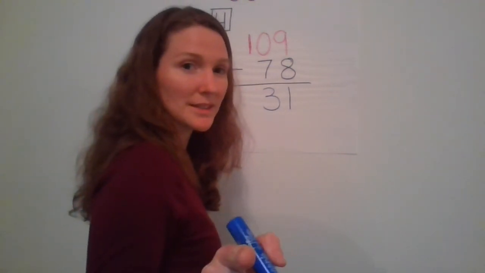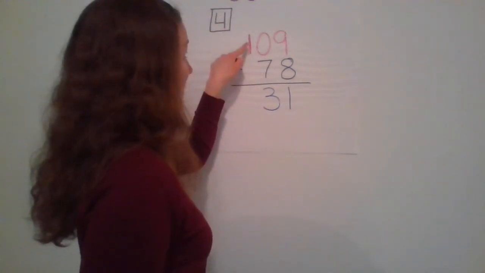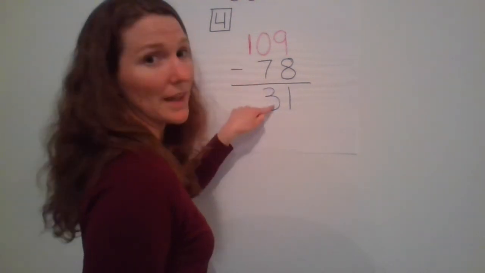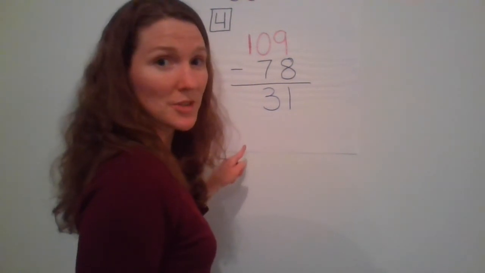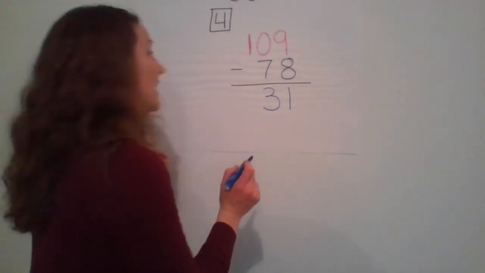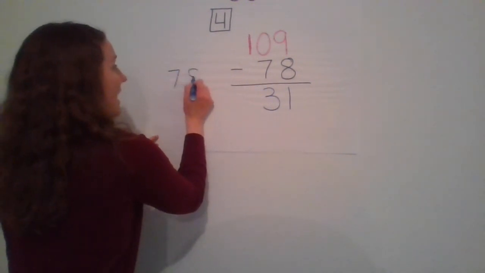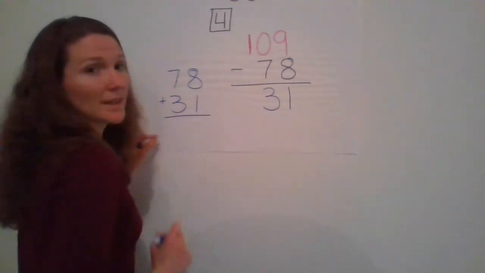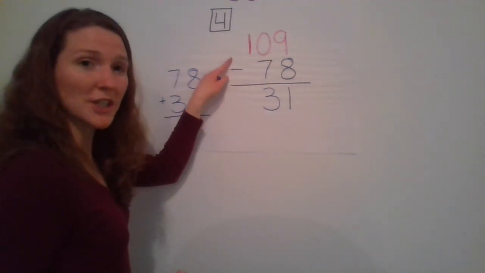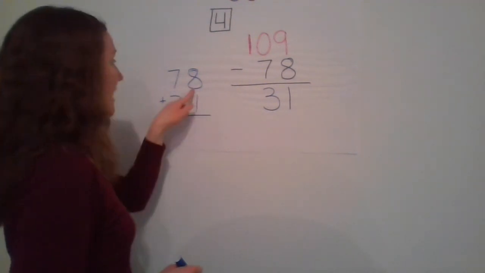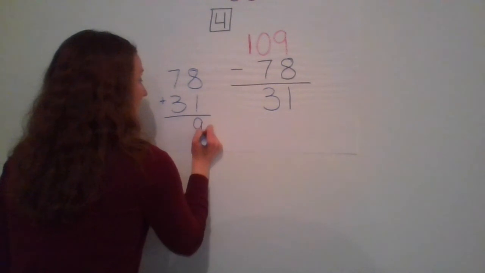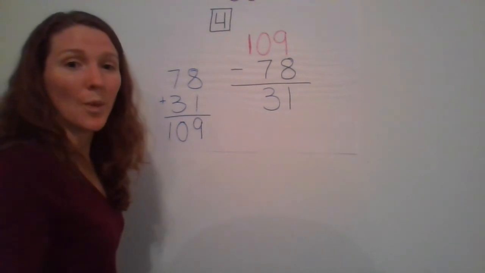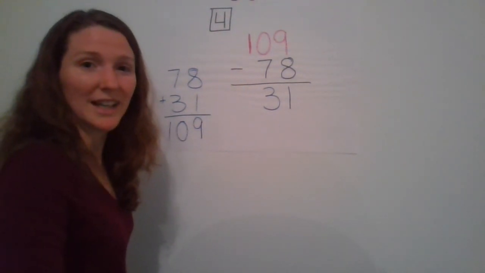All right, I just want to double check my work because we always start with how many in all when we're subtracting, right? We take away one part and we find the other part. So if I want to double check my work, I can add the parts together. So I'm going to add 78 plus 31. And if the whole comes to 109, I'll know that I am correct. 8 plus 1 is 9. 7 plus 3 is 10. Our whole is 109 students in the 3rd grade.